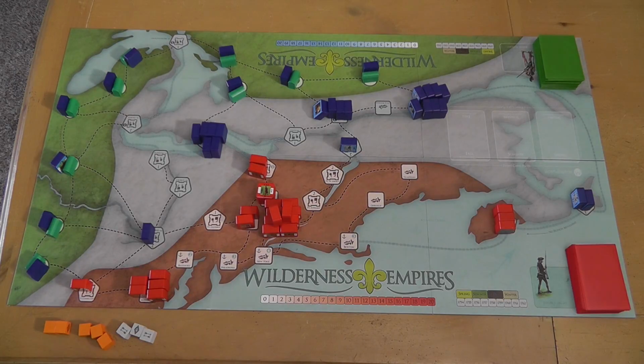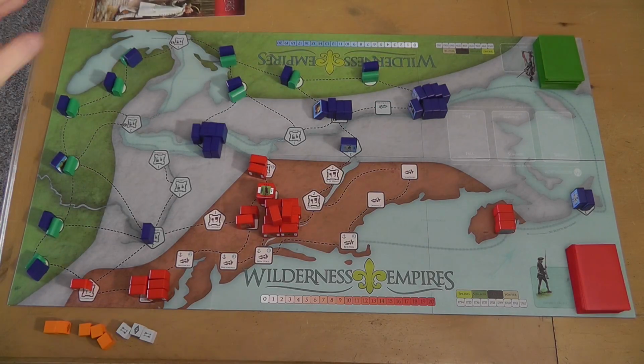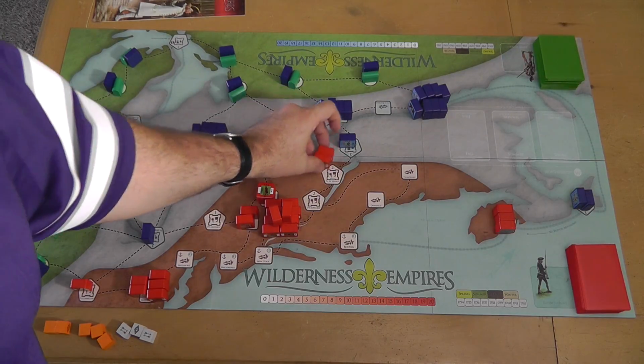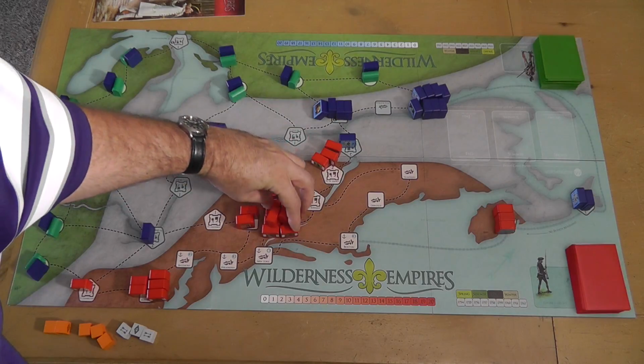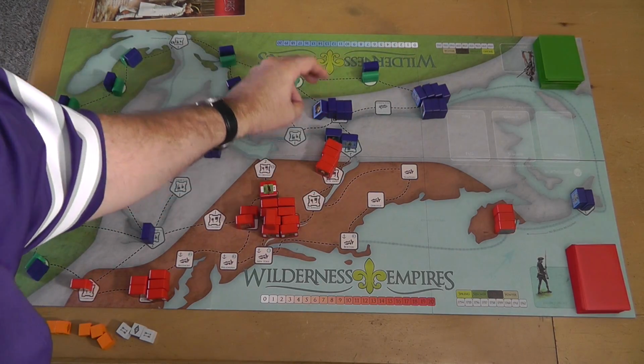So, oh, I didn't mention this also, sorry. Native Americans are the only ones that can move along these lines out here. When you go into battle, if you attack such as, let's just shove some units up here, and I'd have to have a leader with them. And let me move Deeksaw up here just to make this interesting.